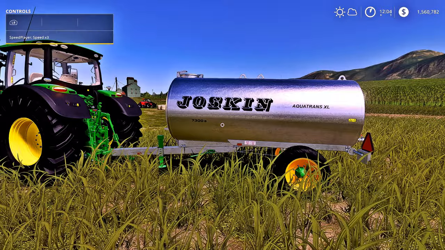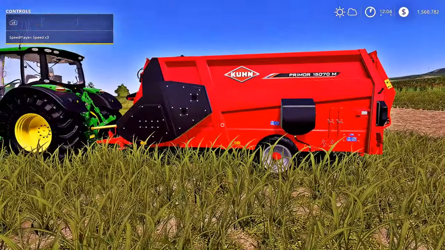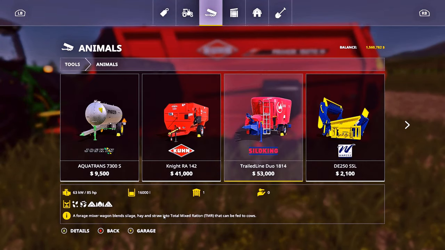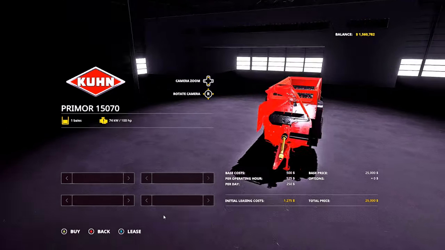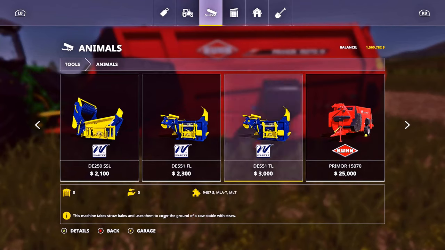If you back out, we're going to go over to this trigger right here. This is going to be our straw intake machine, which actually puts straw into the cow pasture. You go into the store, guys, go back over to tools, go to animals, and you're going to find that machine right here. I do recommend using this one as it's a bit easier to use. This is the one I use all the time.